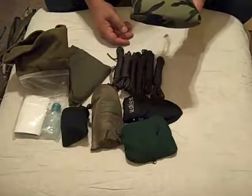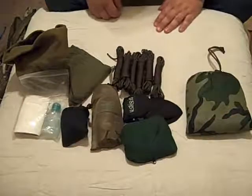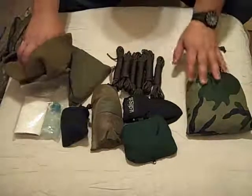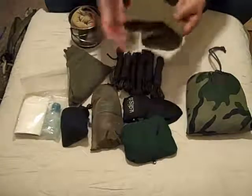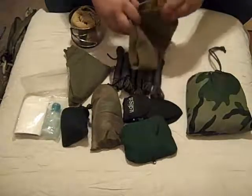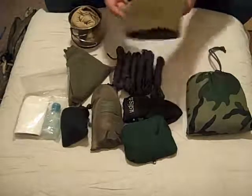They are an instant shelter in a bag to help you keep your core temperature where it's supposed to be. This is all, of course, assuming that I have air. Over here, nothing sucks more than being cold at night, especially when you're trying to sleep. So I keep a little beanie in my pack at all times. I get to camp, I take off my boonie hat, I go in my bag, I pull out my beanie. And this is great.